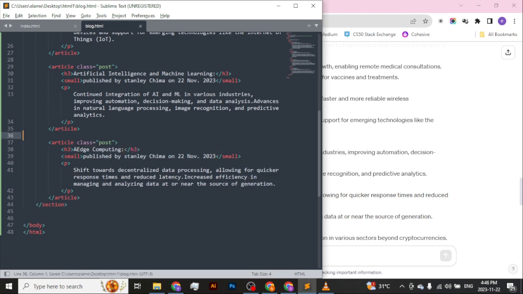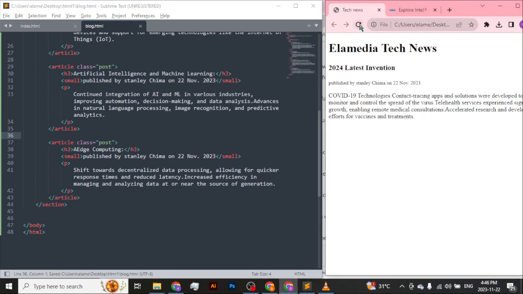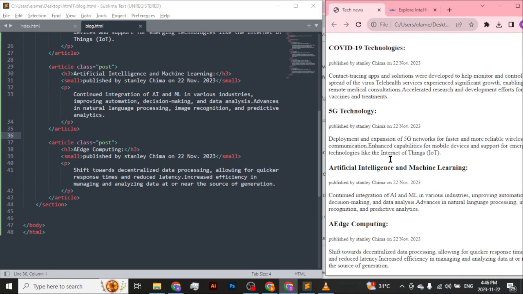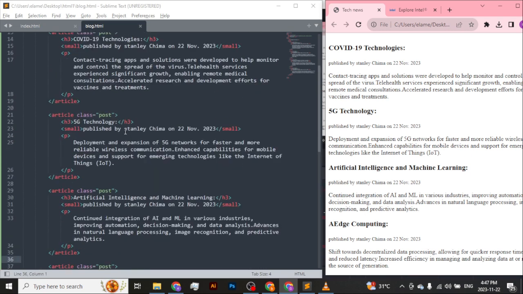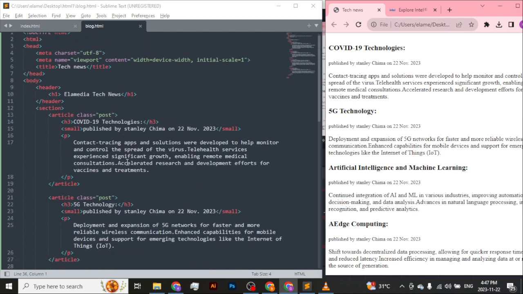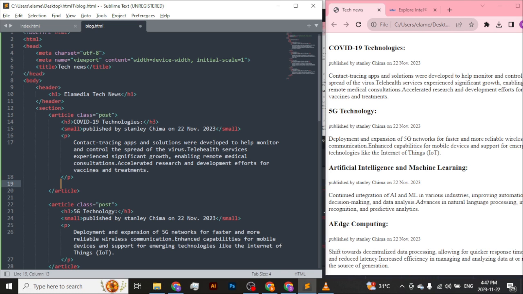Okay, so let's go ahead and see what this looks like. Okay, so this is what it actually looks like now. So here you may as well want to have a link to the full post, since it's an article, since it's a blog. So I'll go ahead and add it here. So I add an a tag here.